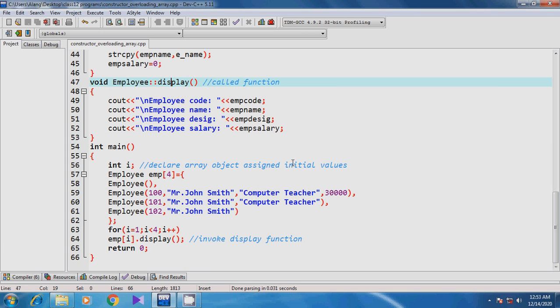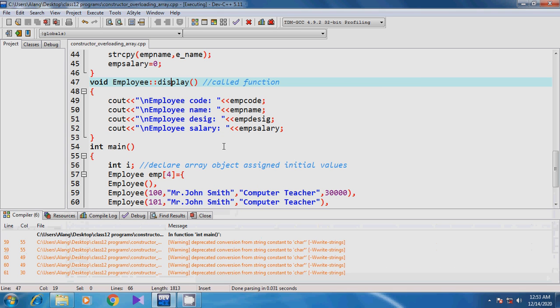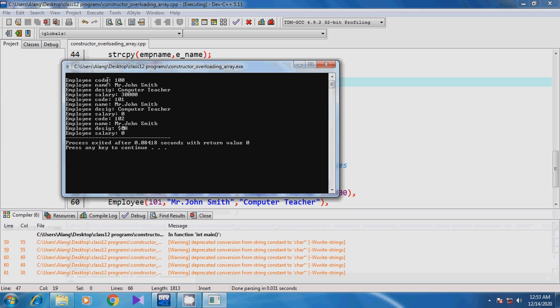Alright, so when we run this program, you can see employee code 100, Mr. John Smith, computer teacher, 30,000.